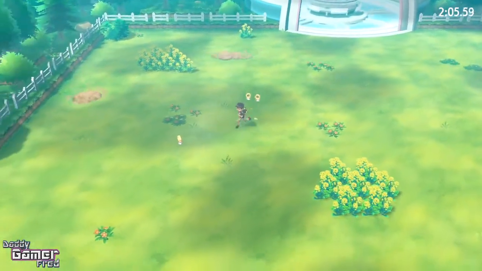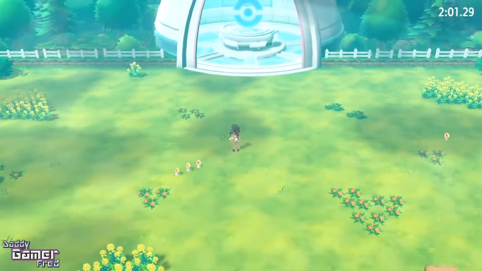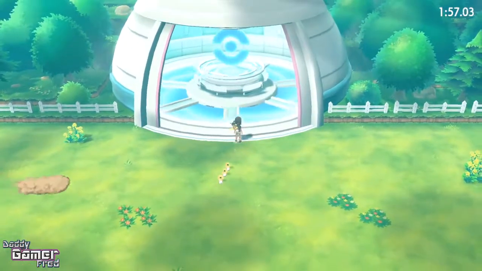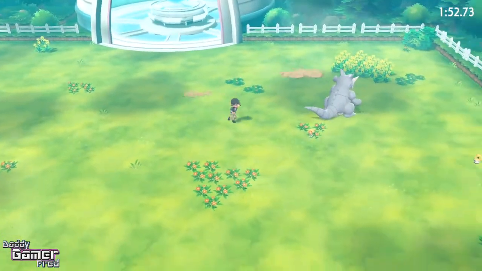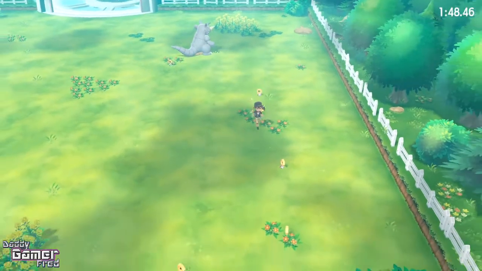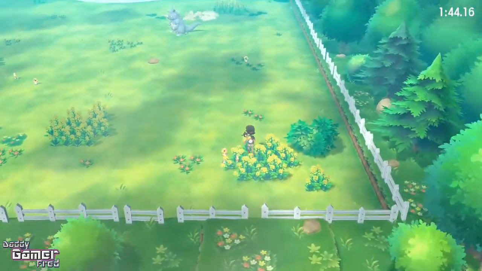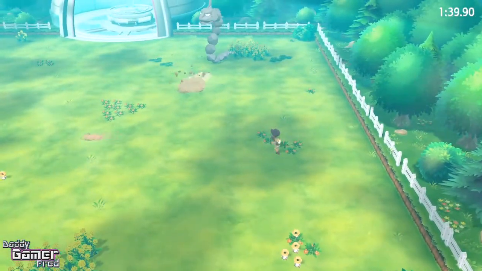Oh, well, Billy, come on. Be scared. Don't be scared. This is your new home. Go in. There we go. Meltan, meet your brothers. Oh, come on. Why do you have to chill there, though? Are you guys gonna move?